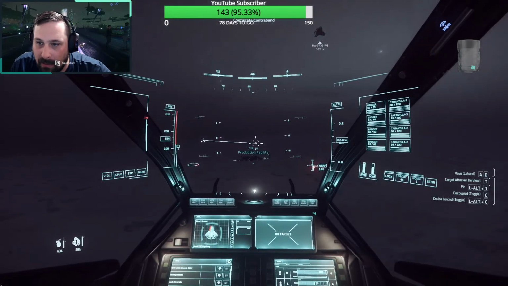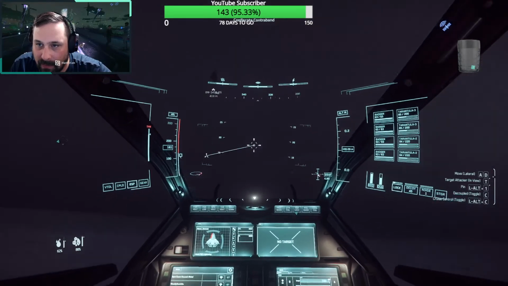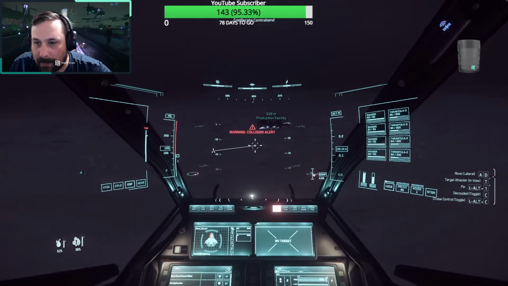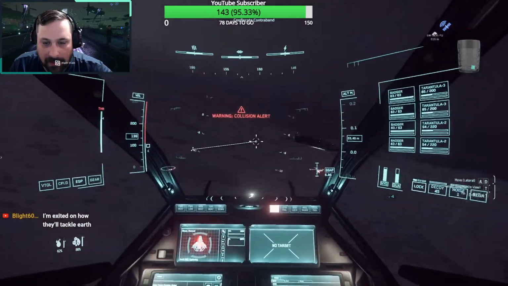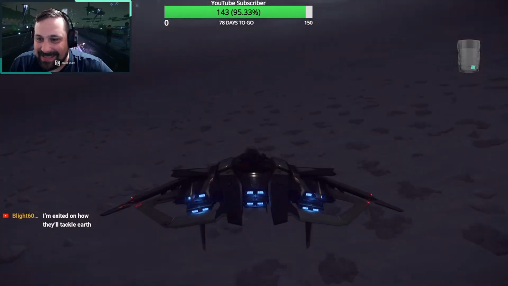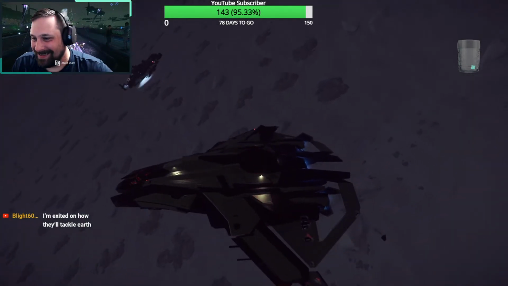I wonder if that person DC'd. They're just kind of floating there. They're not moving. They're not doing anything. Interesting. Yeah. Oh, shit. Good thing the ship is tanky. Oh, lost a fin. Goodbye tail fin.